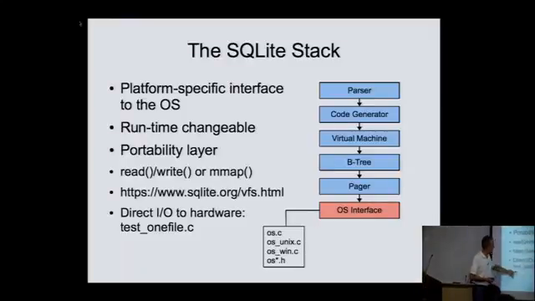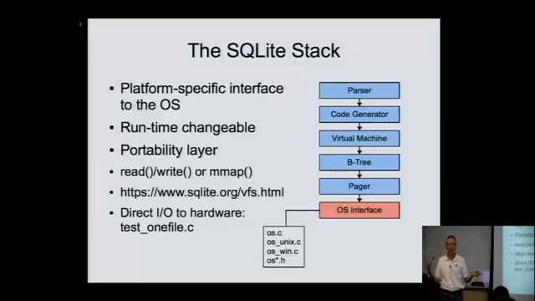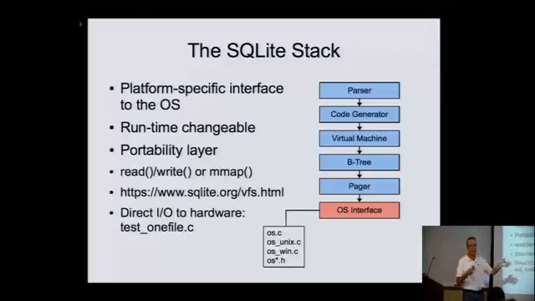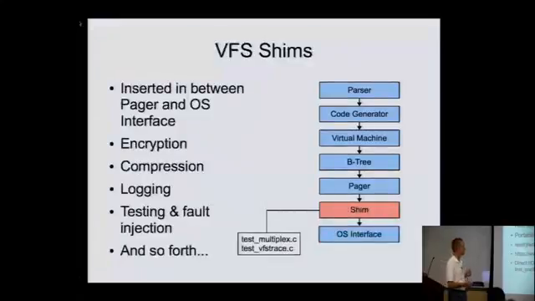And I say an OS interface. People have substituted, we have an example of this, an OS interface that talks directly to hardware. It bypasses the operating system completely. So you can actually buy commercial off-the-shelf devices, little gadgets that are using SQLite, and they plugged in their own OS interface that talks directly to the flash controller, and they use SQLite as their file system. They have no file system on the device, they only have the database. Interesting concept.